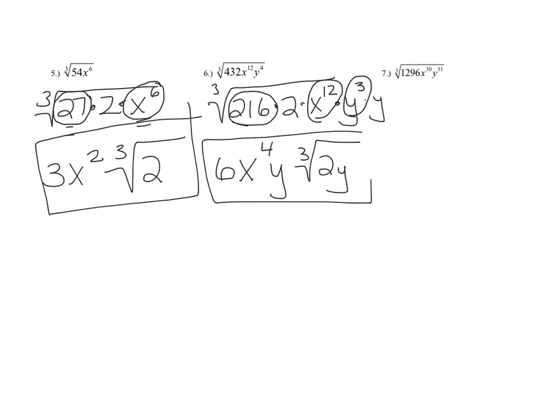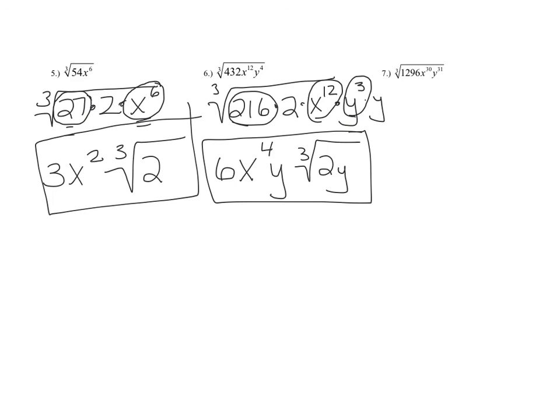Done. Now, if you didn't get that on the first try, look inside your radical symbol and see the number that you have left in there. Does another perfect cube go into it? And if it does, then you have to continue it, just like we did with square roots. All right, number 7. Again, stop the video, see if you can try the biggest perfect cube that goes into that.